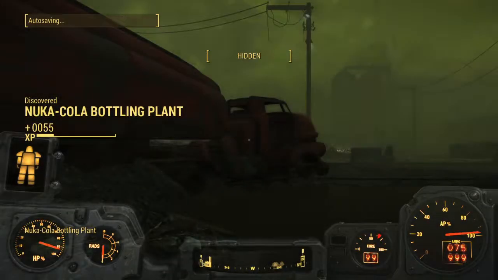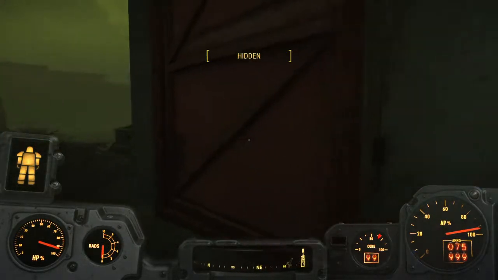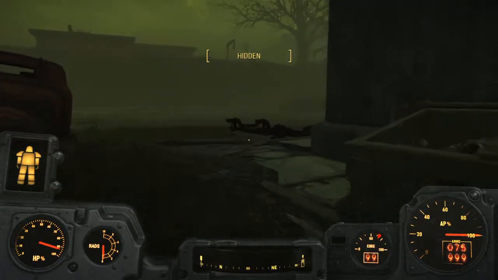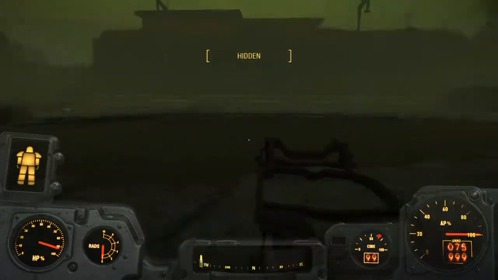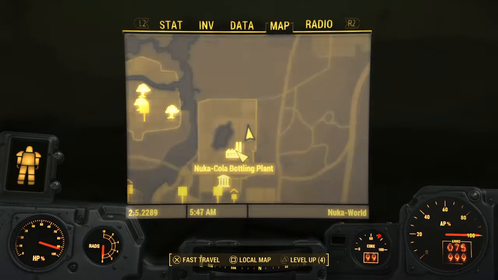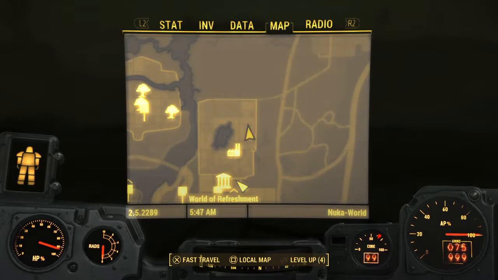Oh. Did that kick us out? I did not check if that was the one that will allow us to. Did that get us back out into Nuka World? So were we kicked out? I don't know. Are we back out in the open? Where are we? Okay. So the bottling plant allows us to get inside. I see.